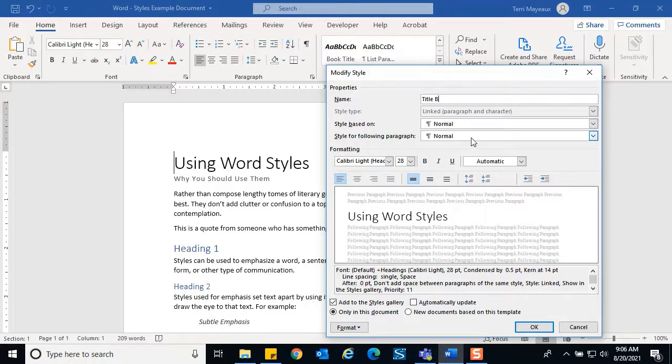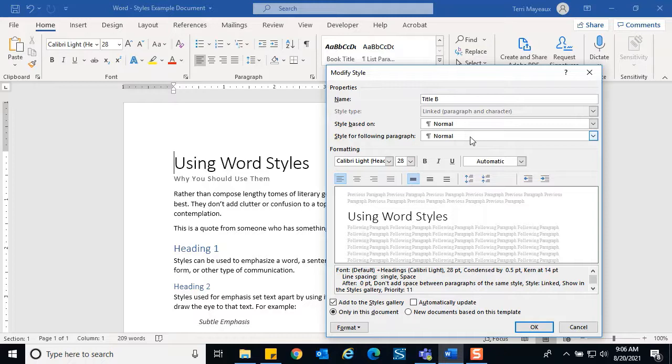Now below that we have the style for the following paragraph. So when you press enter after you've typed a title and you've applied this style, what is the next line in your document going to look like? For the most part, you don't want to change this to anything but just normal.